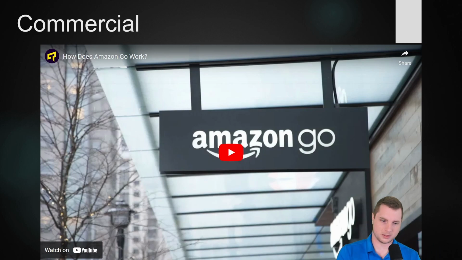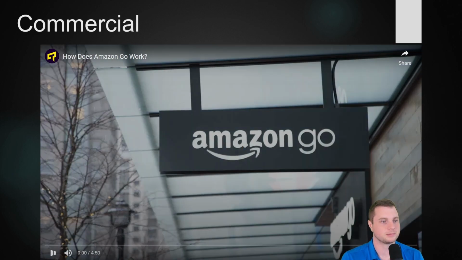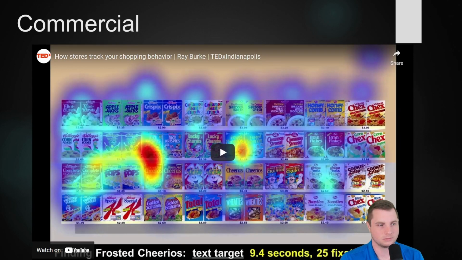And if Amazon Go can actually get this to scale, this is going to hurt a lot of grocery stores, because this is going to be far more efficient than what we do right now, which is have a bunch of people stock shelves and help and check out, and there's a bunch of people in the grocery store that you actually need. And Amazon Go is attempting to automate most of that process. Okay.